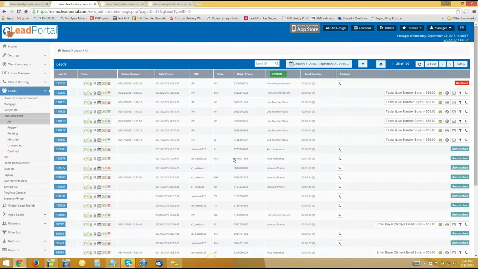Maybe they're at their call limits. Maybe they don't take calls from that campaign. Those are filter set rules that we covered already. Or maybe they called in the middle of the night and the buyer only takes calls 9 to 5, during business hours, and they called after those hours, so it's not going to be able to route to them. So that's what unmatched always is, meaning it went to the default.